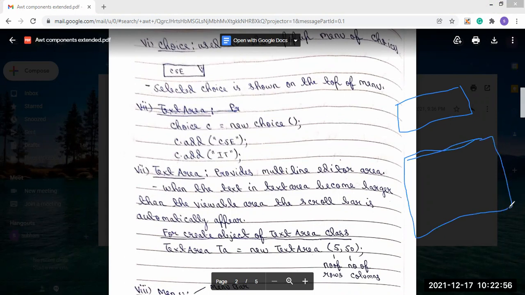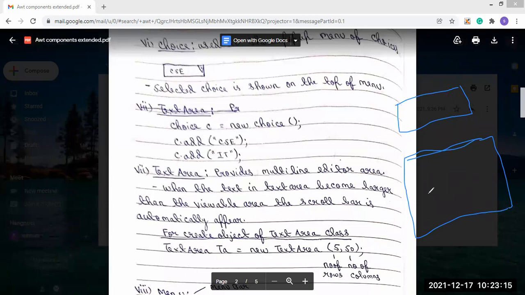This is the big area. So we call the multiple line editor area the text area. In the text field you are able to write a single line, but the text area is the multi-line editor area.